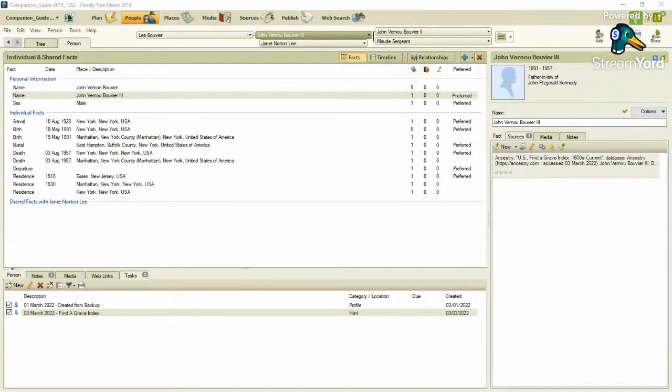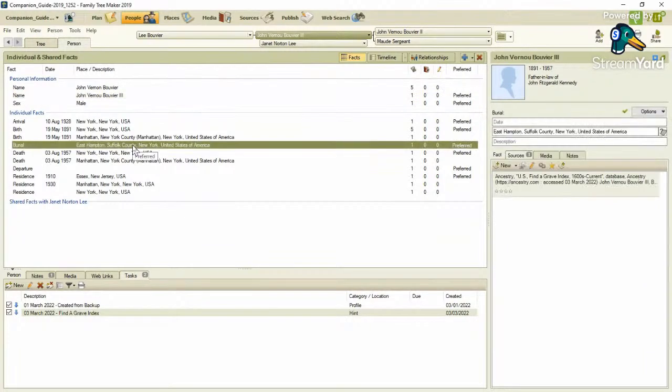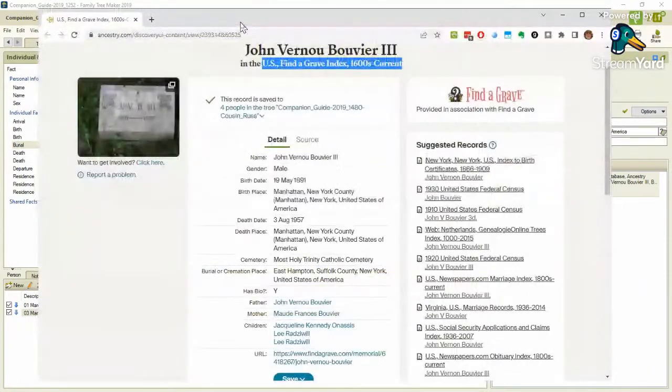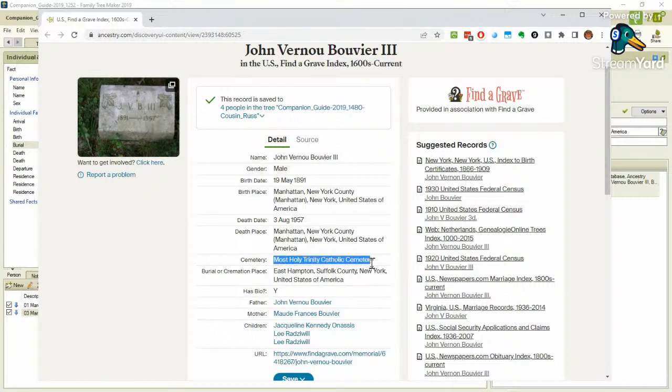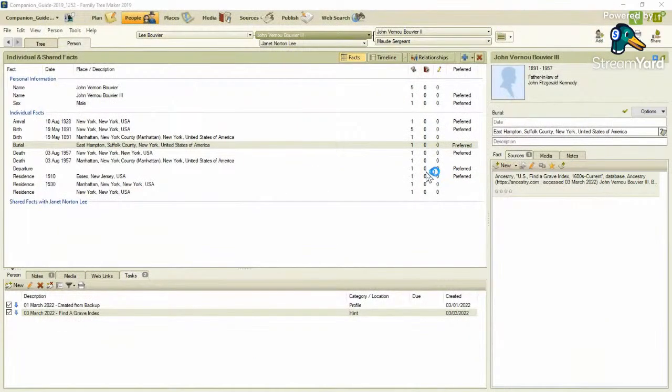Now, the next thing that I want to deal with is the burial fact. I'm going to bring the information from the website because it lists a cemetery of where he was buried. That didn't come over in the merge, and that's okay.